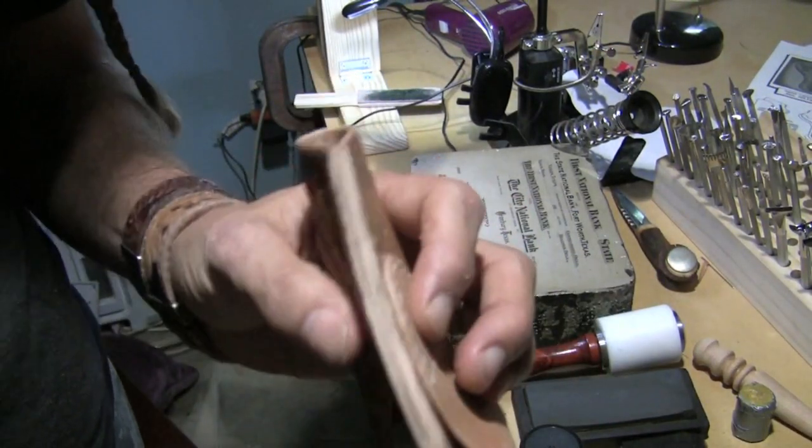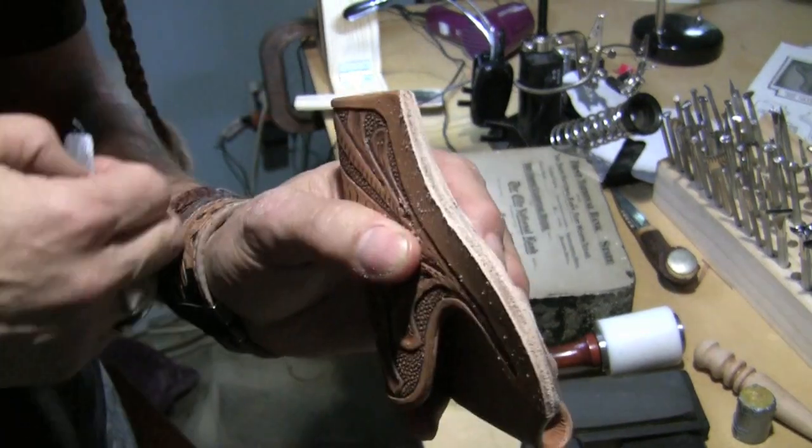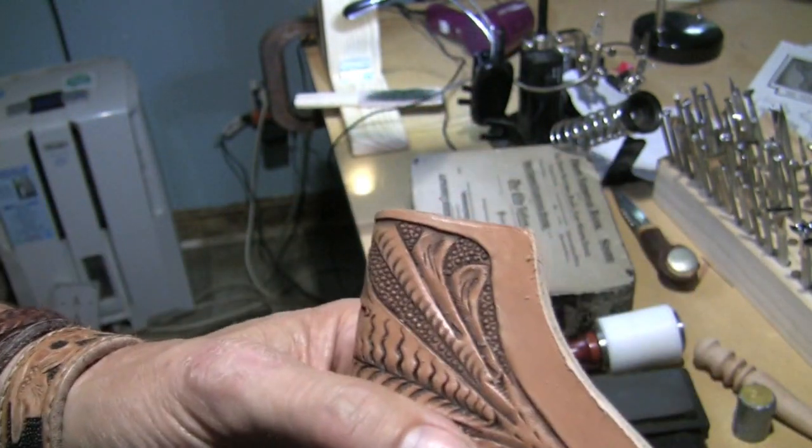All right, so it's all glued together, and now I'm just gonna sand both edges so they're smooth, and then I'm gonna groove it, and then I'll stitch it, and I'll probably shoot all that at one time.